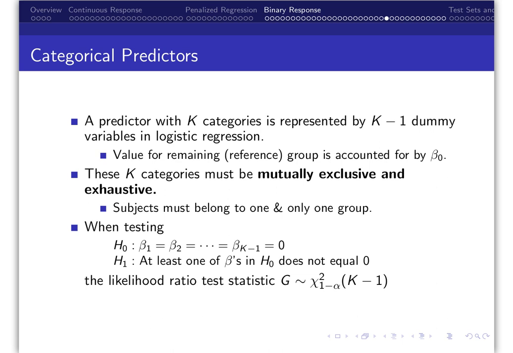The full model includes the set of covariates of interest. The reduced model is the same as the full model, but with the covariates of interest removed from that model fit. We then perform the likelihood ratio test. Because k-1 dummy variables are included in the model, the test statistic follows a chi-square distribution with k-1 degrees of freedom.